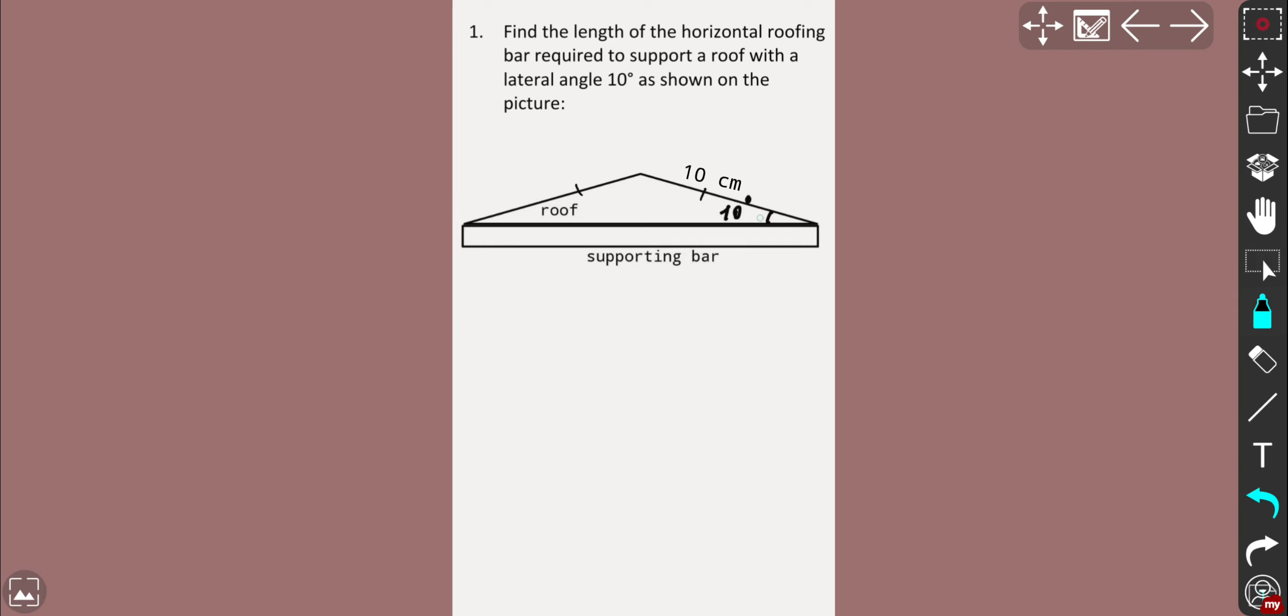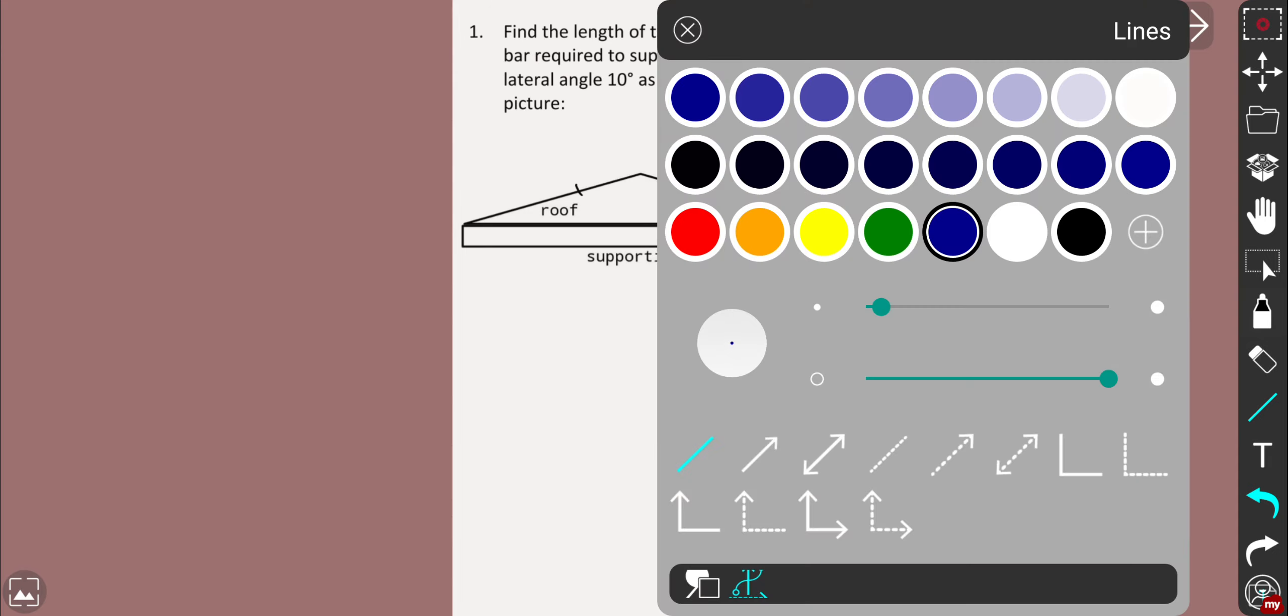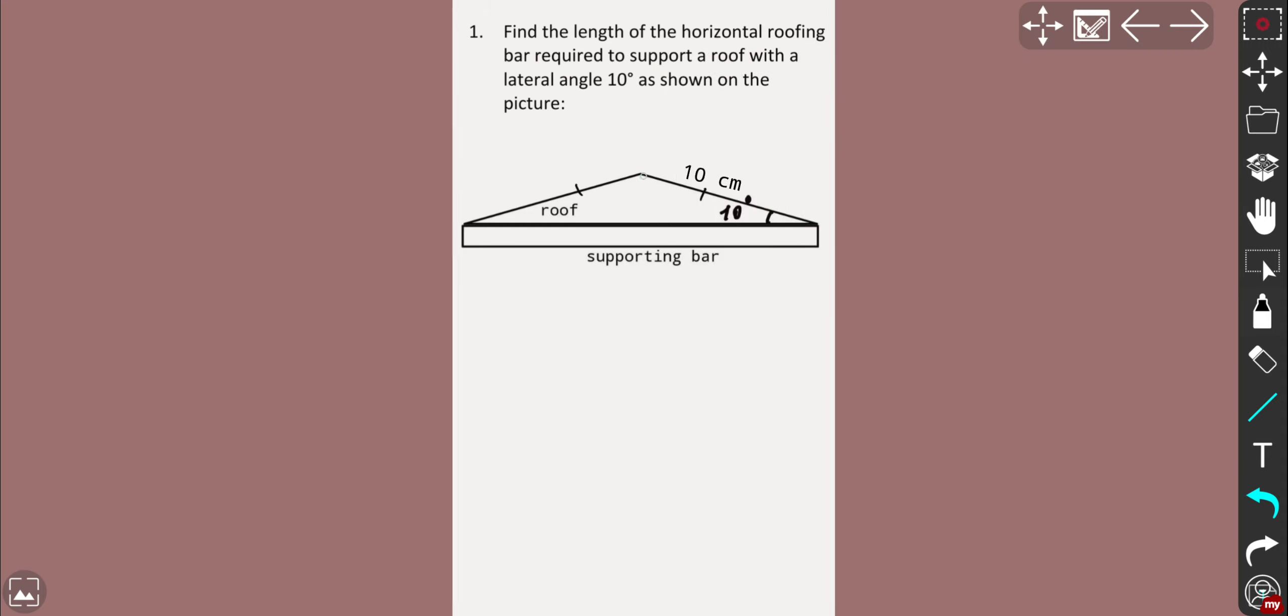We've got 10 centimeters, we've got 10 degrees, and because of trigonometry we need to have a right angle triangle in order to apply trigonometric ratios. So that's the right time to get our triangle and I'm going to put the height.